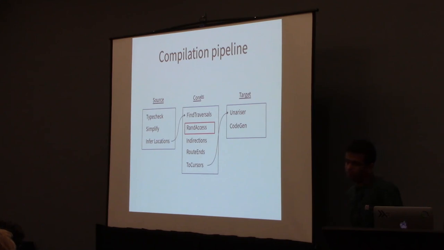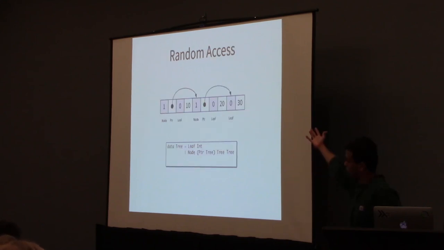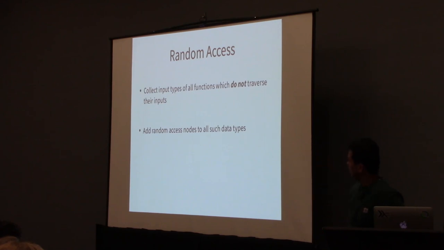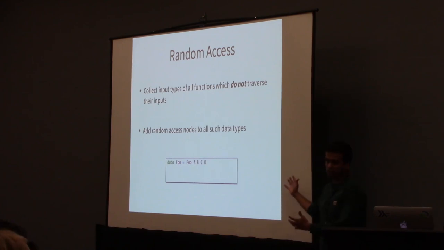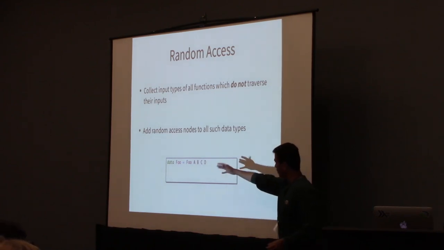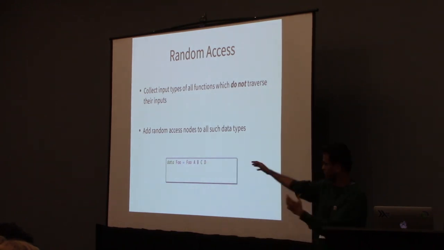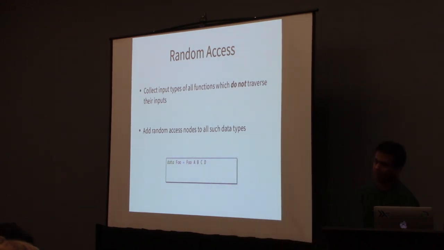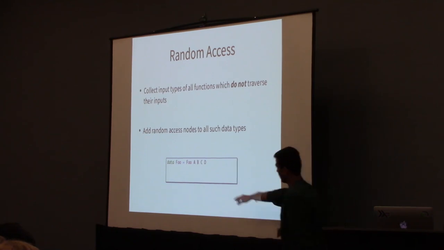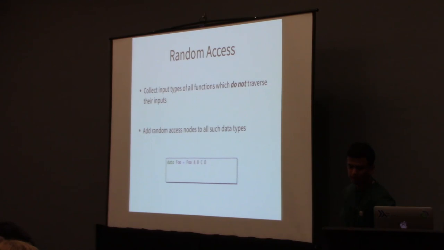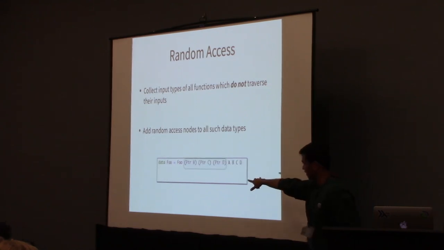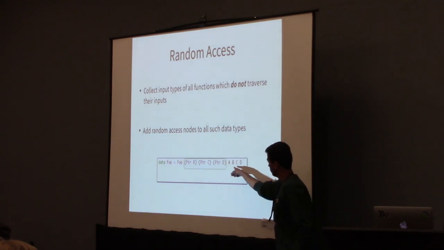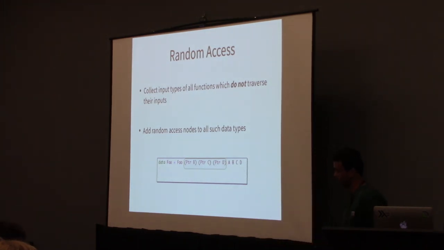So this is where random access comes in. This was the thing that we saw. We can either fix such programs by adding random access or by generating dummy traversals, which traverse those parts of the region. In general, this is specific to a data type. So if a function requires random access for this data type, we just update this data type, not any other data type. And this one has four values in it, which would be packed, which translates to it having three random access pointers to have random access for all of this. So this is a full random access version of a data type.